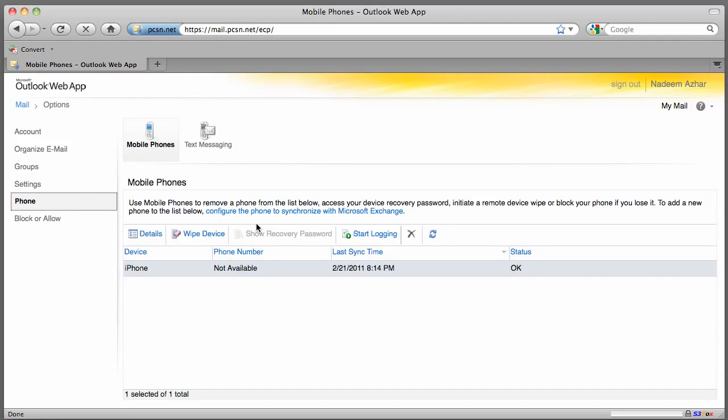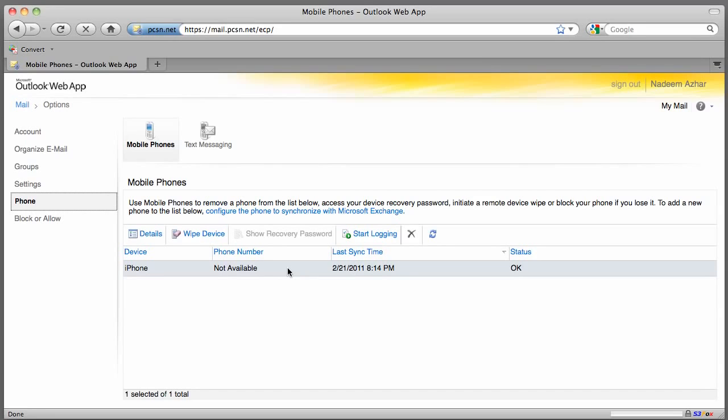The best option in the Exchange Control Panel is that you can maintain your handhelds. Basically, any device that connects with Microsoft ActiveSync can be controlled from here. As you can see, some very powerful features here. First of all, you can see your last sync time. So I have an iPhone and it will not show the number. Now, if it was a Windows mobile phone, it will show the number, but it will work with any device that connects with ActiveSync.